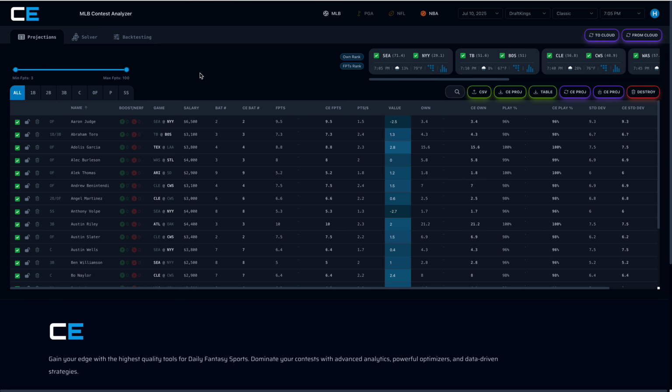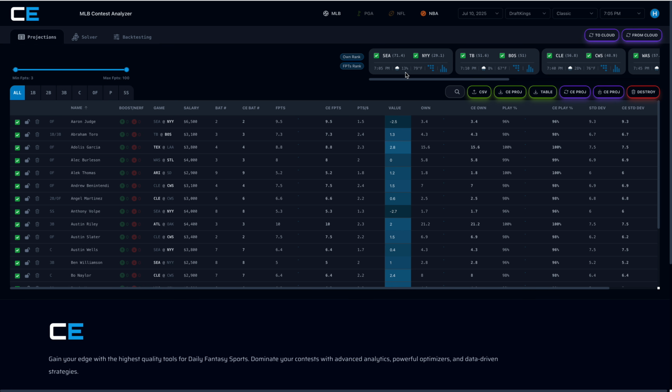The other thing I like to do, which is pretty important, is play percentage, right? So you'll notice a bunch of teams have less than 100% play percentage. That's because players on those teams are in games that have weather risk associated with it.